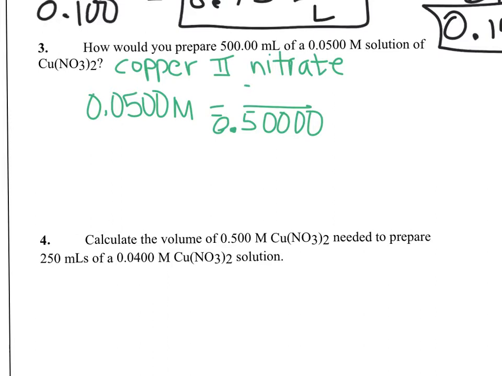Okay. All right. So we're going to say X up here. We're going to solve for that, right? What do we have to do with these guys? Multiply them. So multiply them into your calculator, please. And don't forget proper sig figs there. How many sig figs should our answer have? 0.025. Should have 3. So we're going to have 0.0250. Yeah. All right, so we have that many moles.